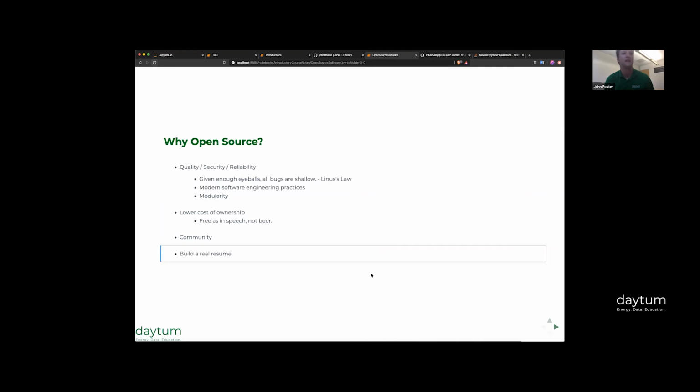The last thing is build a real resume, right? What I mean by that is, this is another thing I tell my students, no one cares if you send them a PDF of your resume and at the bottom of that, it says that you know C++. No one cares. Not today. You'll never get hired at any tech company doing that. And I know you guys aren't looking to get hired anywhere, right? You're just looking to upskill at your job at Noble.